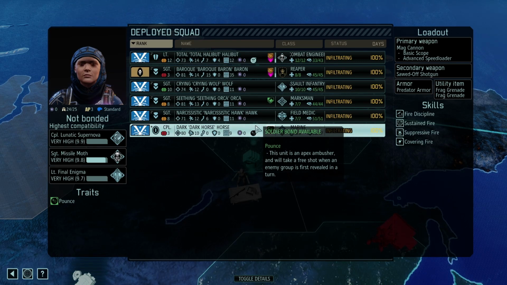Oh, by the way, Dark Horse has Pounce. This will be the first time we've gotten to see them in play since that smash and grab, where I discovered they had Pounce because they were supposed to be invisible in civilian disguise, and they were just shooting people, and it was terrifying. I think this is their first real mission. Looking forward to it, but that'll be for next time.